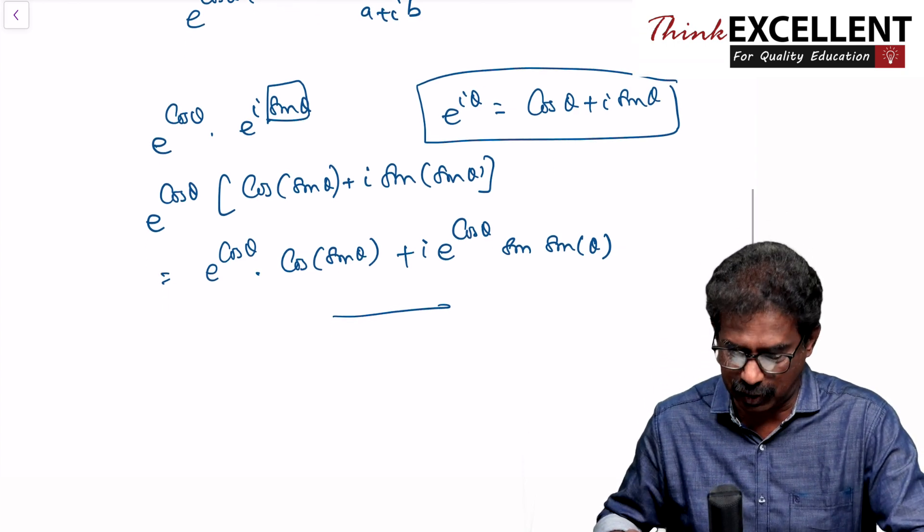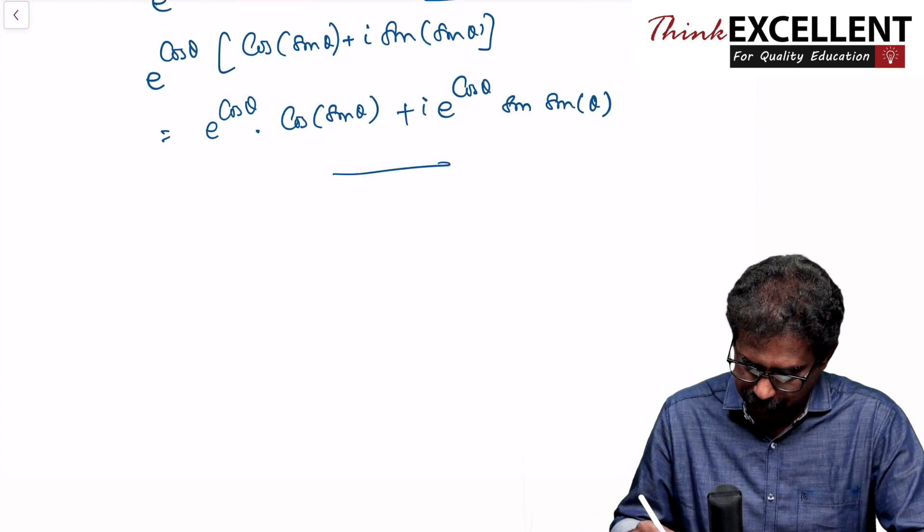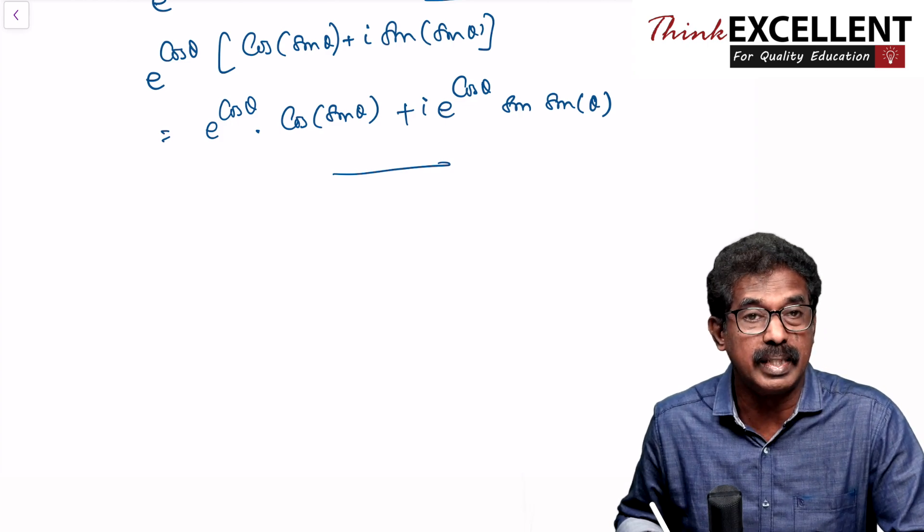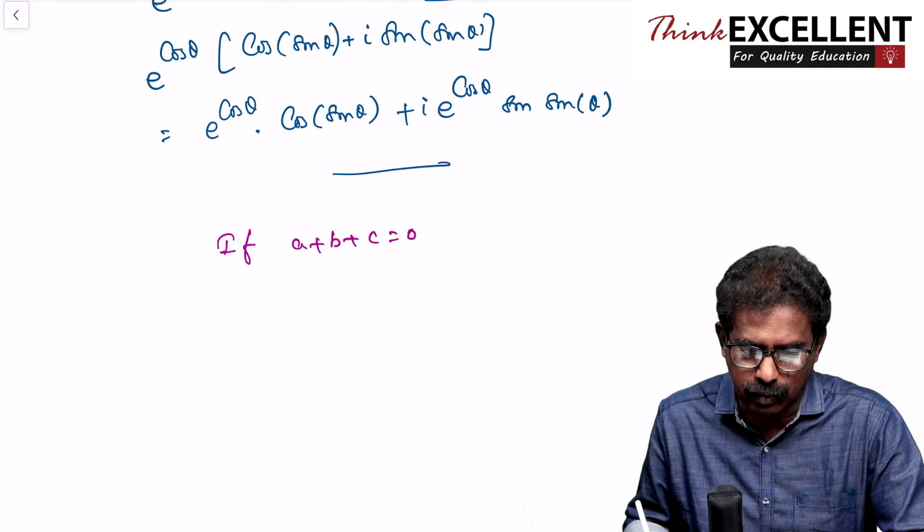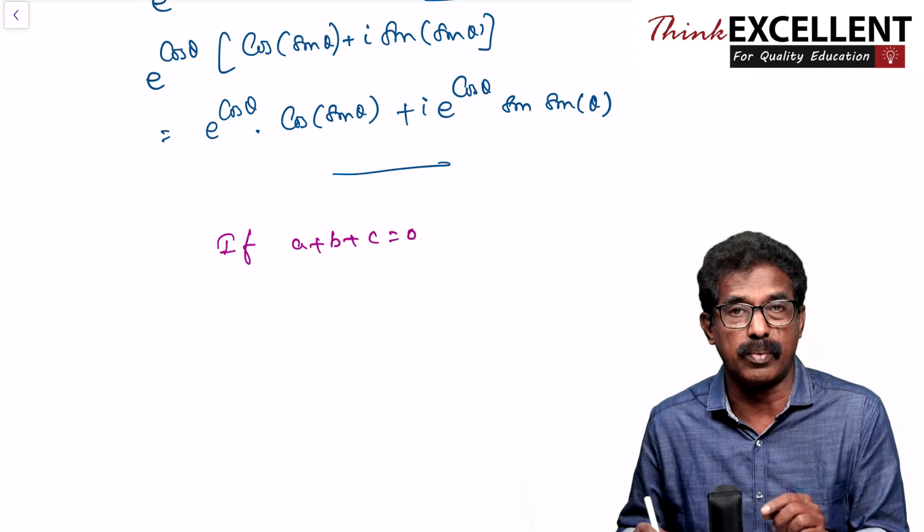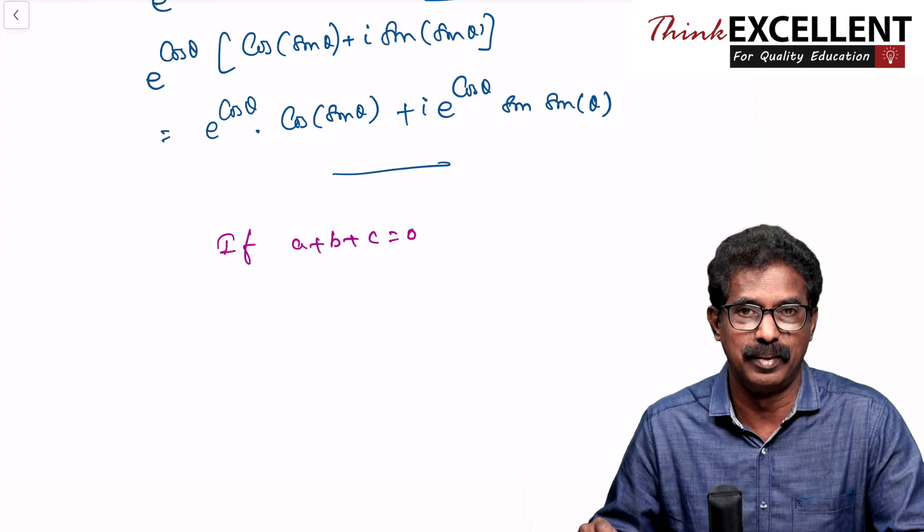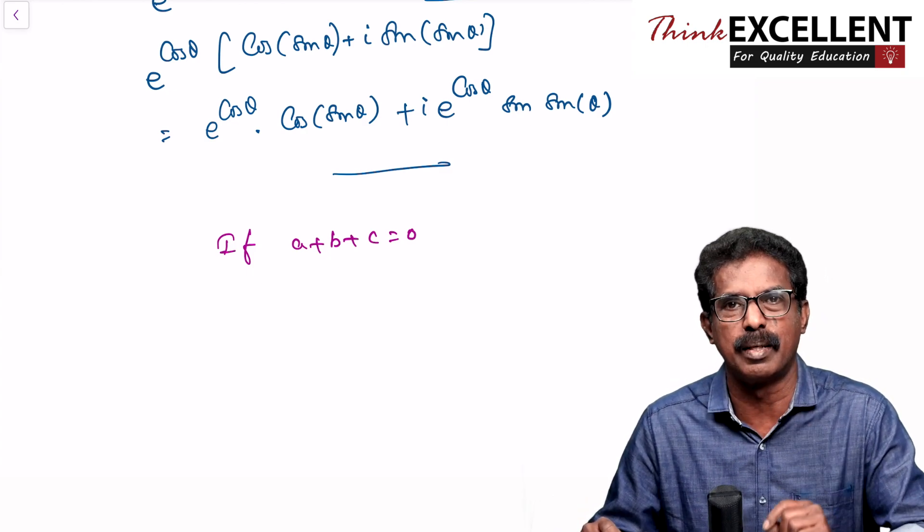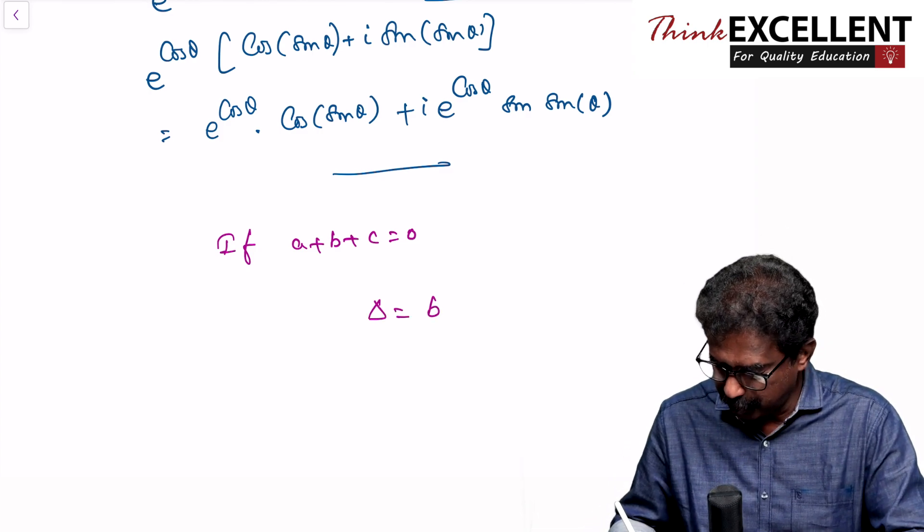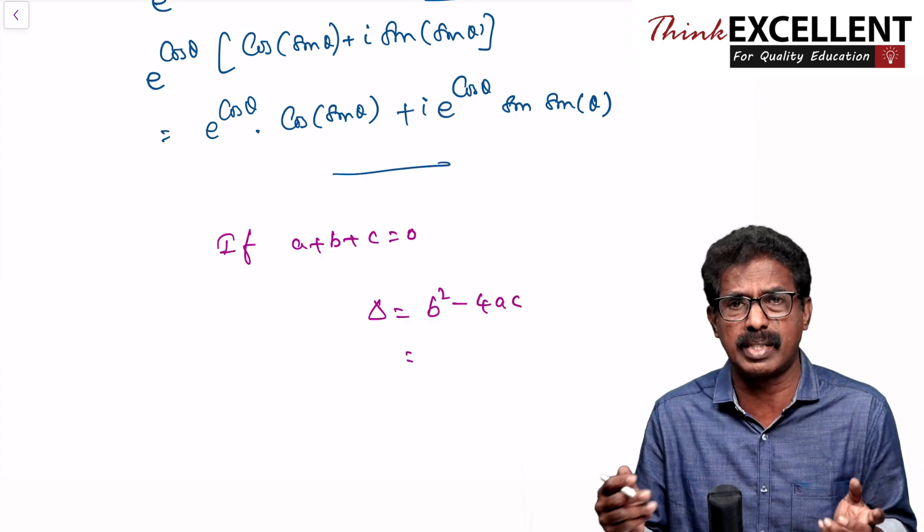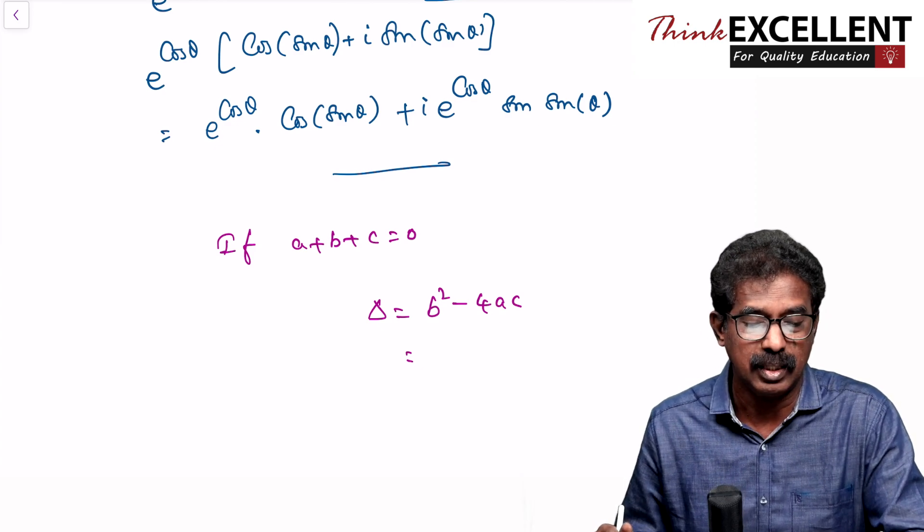Then at the same time, three marks, you get a question from theory of equations. If a plus b plus c equals 0, show that the roots of one lengthy equation and the roots are rational. And the students find very difficult, most of the students. That is how to work out discriminant b square minus 4ac, perfect square, then you can say the roots are rational.